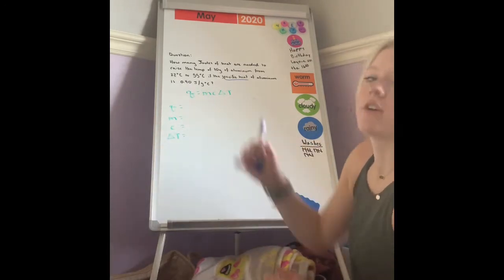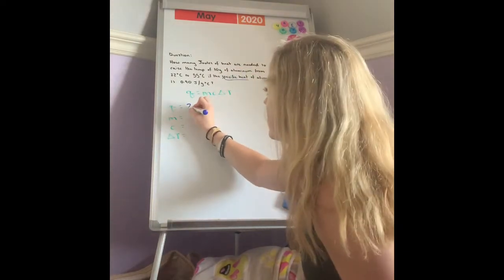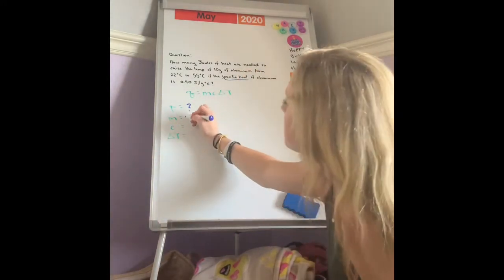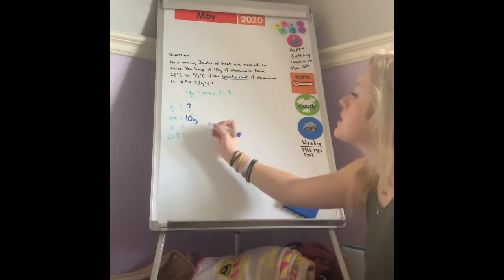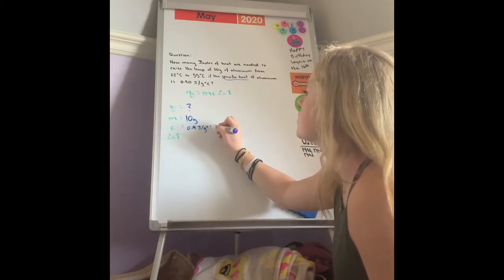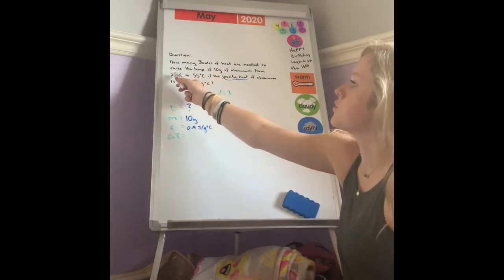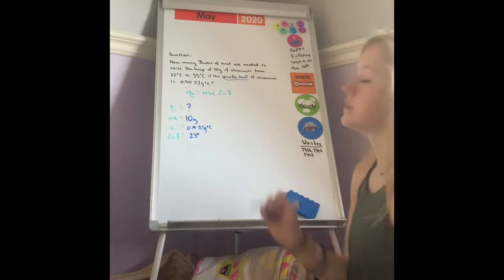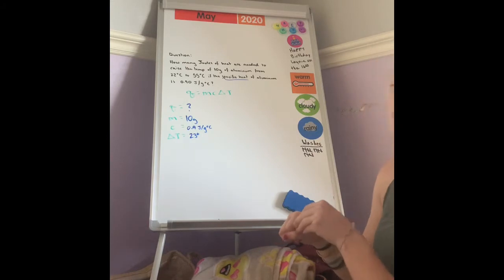So first we're going to find our variables, and the Q is the amount of heat, and that's what we're trying to find out, so that's unknown. And then M is the mass, and our mass would be 10 grams. C would be the specific heat, and our specific heat is 0.9 joules over grams degrees Celsius. And then the change of temperature would be, we're going from 22 degrees to 55 degrees, so that would be 23 degrees difference.